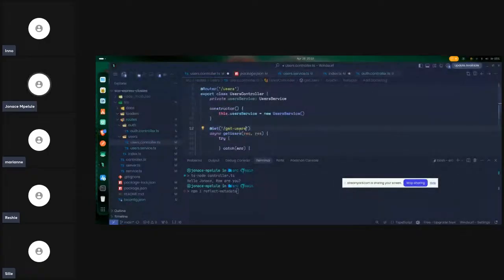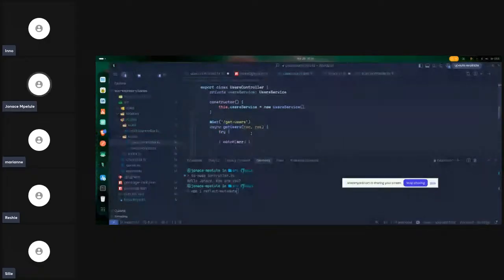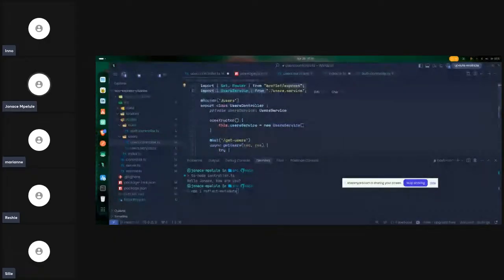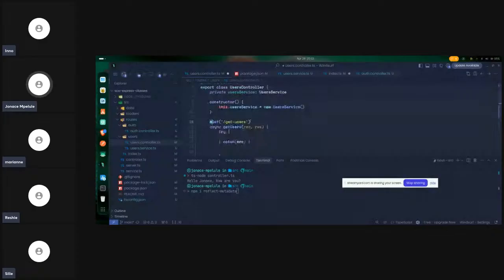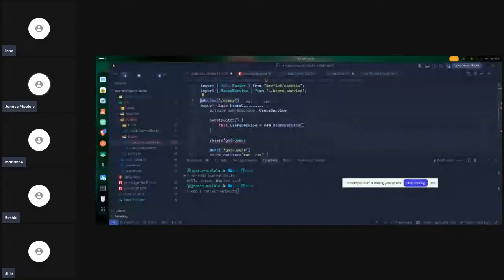Notice that it's also importing from Leaflet Express, meaning this route is going to be users/get, getUsers, if we have it like this. So it's taking this and this.